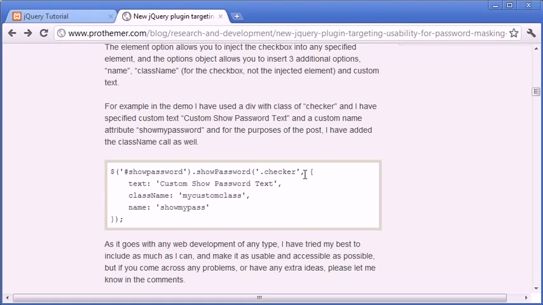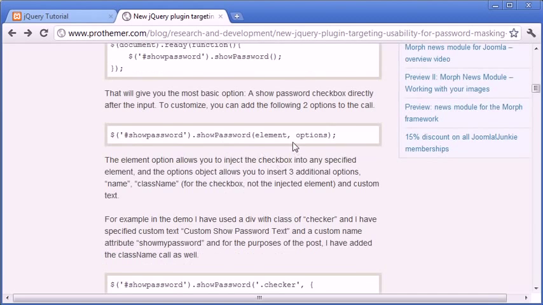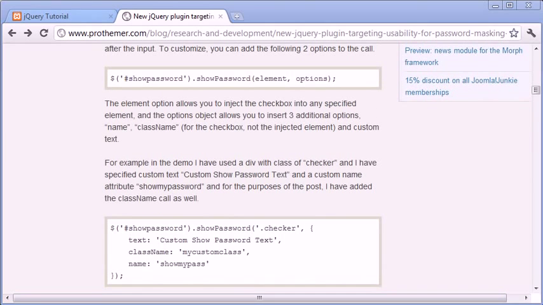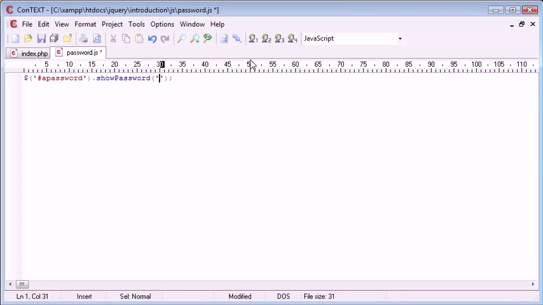So in here we can specify particular options. With regards to this one, we would need to supply an element and then the options associated with that element. So in this case, checker, we can change the text. So we need to supply checker, and then in brackets we need to supply any options that are available. So in here we can go ahead and the class checker contains the following options.